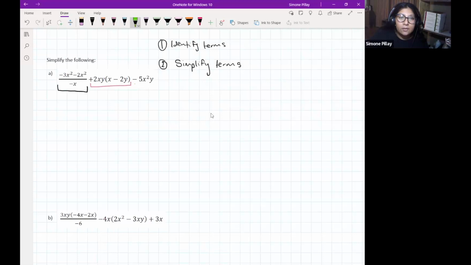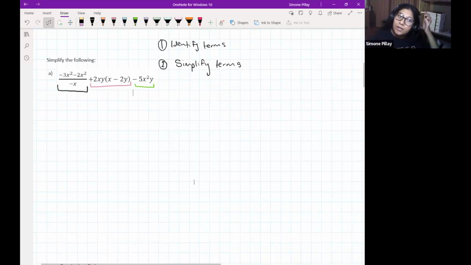And then once you have identified what your terms are, the next thing you want to do is simplify each term as far as possible. But now remember, you are doing an expression, and when we do expressions, we do want our expression to have a flow to it. So I'm going to simplify all of my terms at the same time, but it needs to make sense. My steps need to flow from one step into the next. And so let's see how we're going to do that.